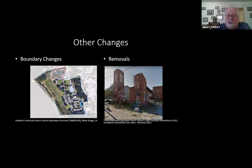So maintaining the National Register also means removing properties that no longer reflect their historic significance. Properties burn, properties are torn down. And since the National Register is a federal planning tool, removing them from the National Register can be necessary as part of environmental review. But the record of the property remains. So there is a permanent repository for these National Register nominations at the Park Service and within the National Archives. And that includes those properties that have been removed from the National Register for whatever reason necessitated their removal. So we still maintain those records for all the properties listed.